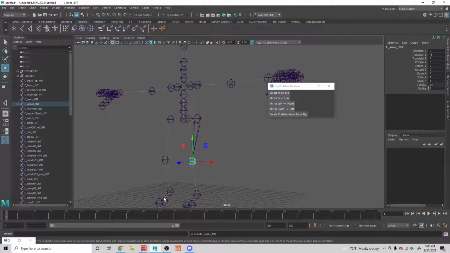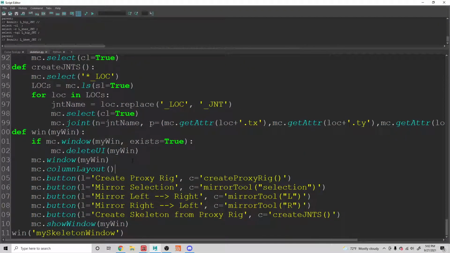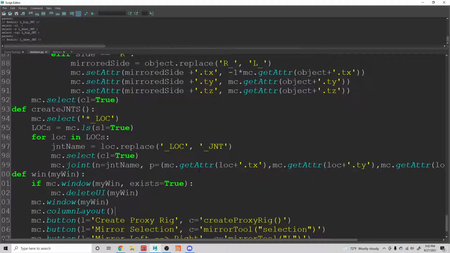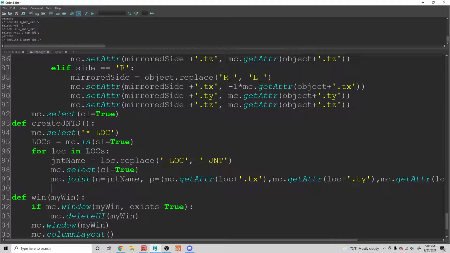So, let's go back to our code and create joints. And there we go. Now we need to just start parenting the joints together.